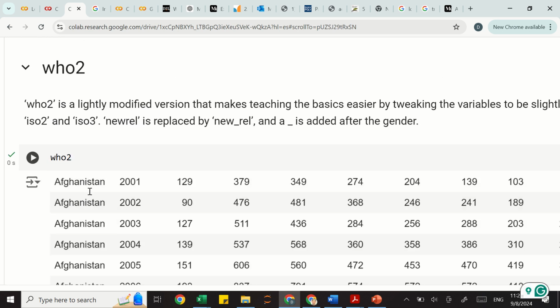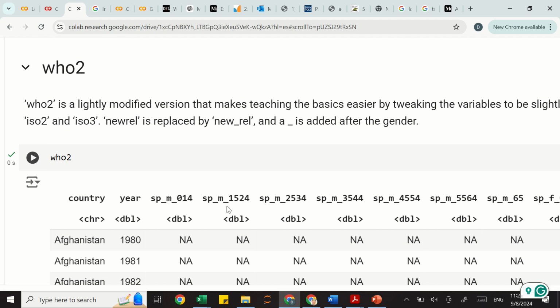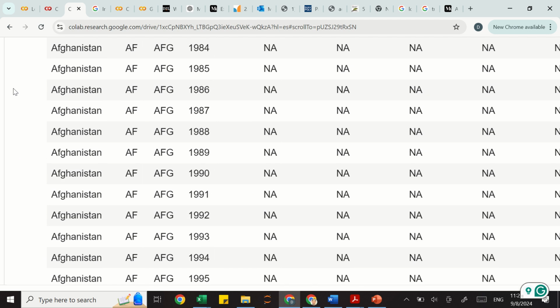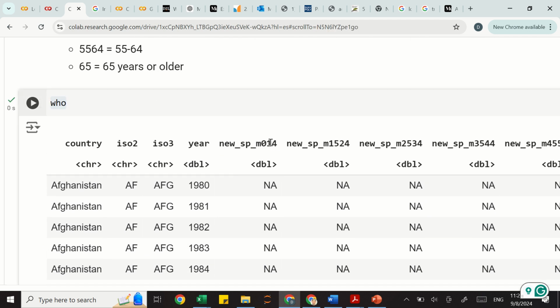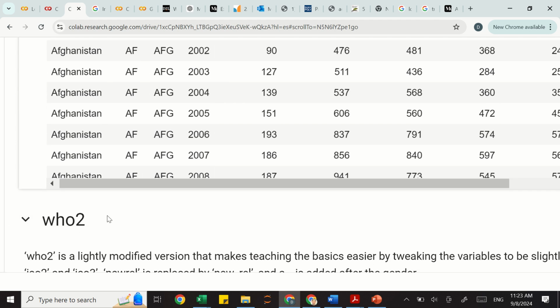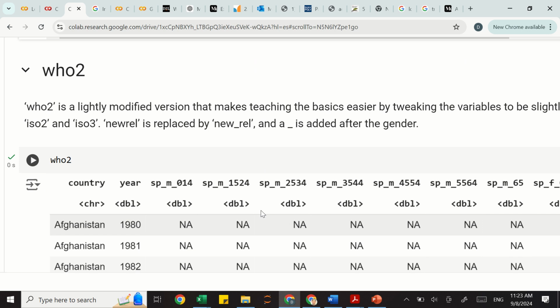They just renamed the variables and removed some of the variables. Because in the original data set, for example, there was no low dash between the gender and the age group, so that's difficult to separate. But in the second data set, we have the dash here, so we can use the structure. We have the diagnosis, gender, and then the age group. So it's easier to split.